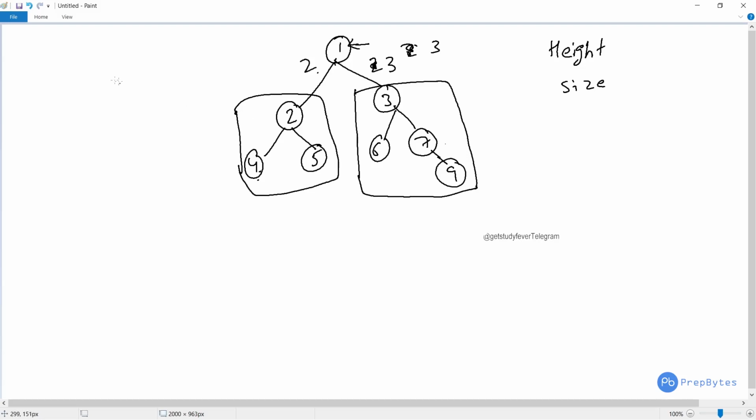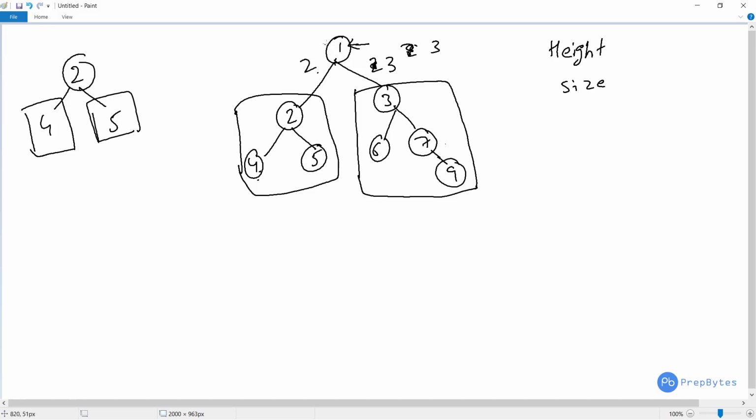It is that simple. Now as you can see here, it is 2, 4 and 5. So this is my left side tree. Here also you have to do the same. Calculate the height of the left side tree and the height of the right side tree, and whichever is maximum will be the height of 2. Correct, and it will return that height to 1.